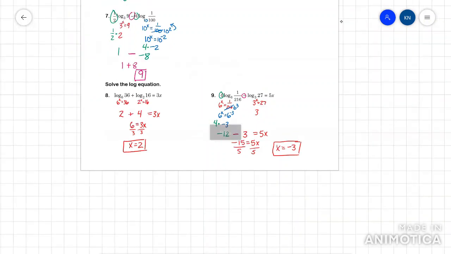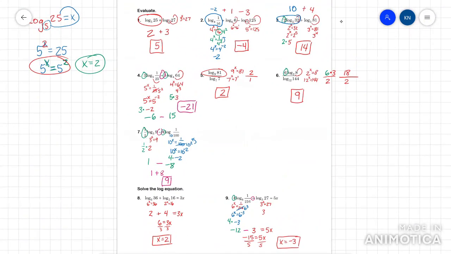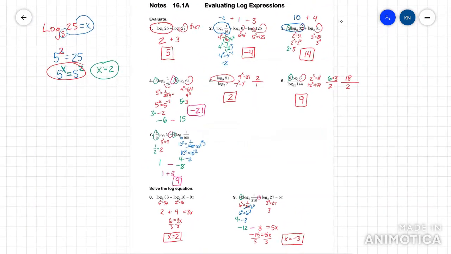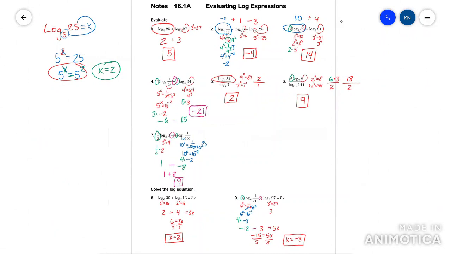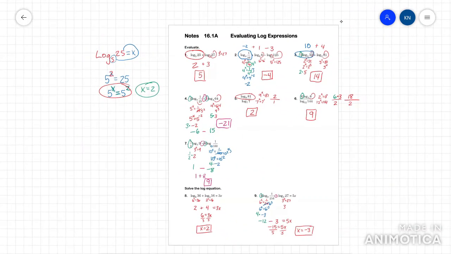So that's all there is to it. Just break them down one at a time and get a value for it. If there was a number in front, then you apply that number and then either multiply it or divide it or add it or subtract it, whatever they're wanting you to do. Or if they want you to solve, go solve.